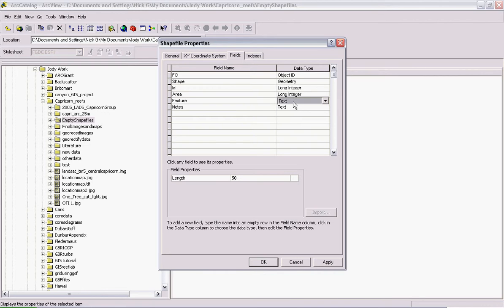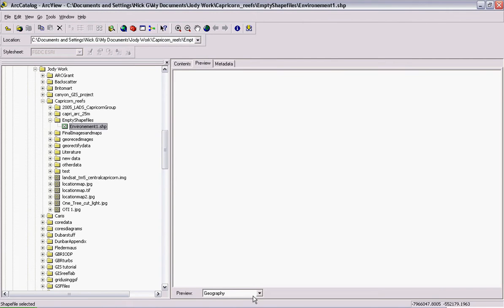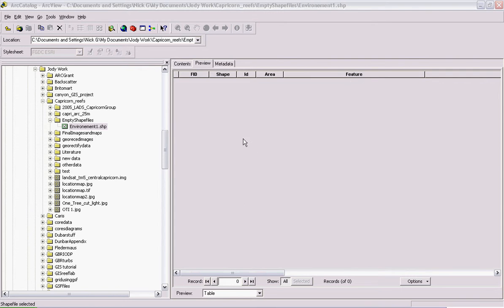So 50 is probably ample. So we just press OK. What we can actually do is preview that. Just preview the table, and you'll see that you've got area and feature, and notes. And obviously there's no features in this, so it's a completely empty table, so that's why you don't have any rows apart from the title row.